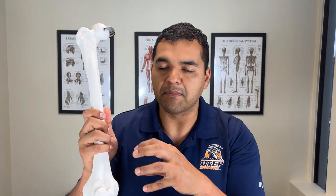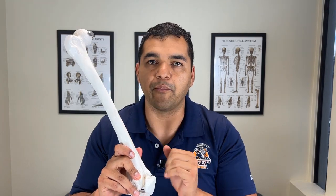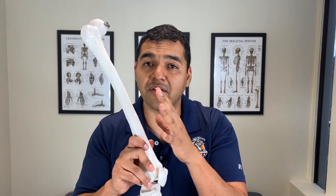Some healthcare professionals make a big deal out of the VMO — the vastus medialis oblique — the inner part of the quad muscle near the top of the kneecap, thought to pull the kneecap into the right position. But the real imbalance is that the quad muscles as a whole are too strong and need to quiet down. We can achieve this by strengthening other muscles that actually inhibit or quiet down the quad muscles.